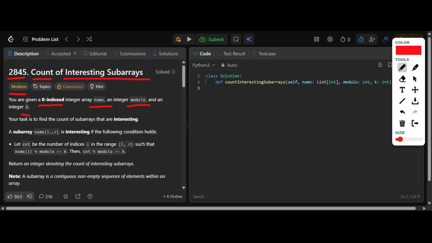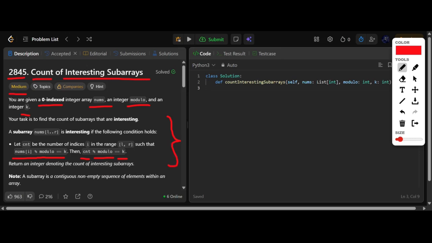So we have elements in a subarray where nums[i] modulo is equal to k, and the number of those elements which meet this condition is going to be equal to count, and that count modulo should then be equal to k to have an interesting subarray.